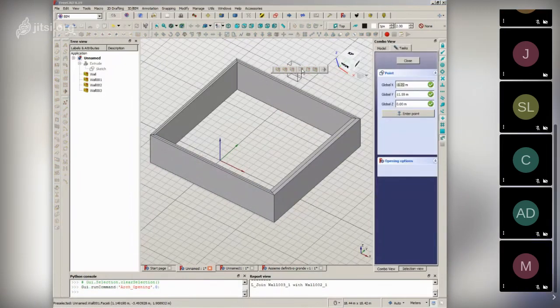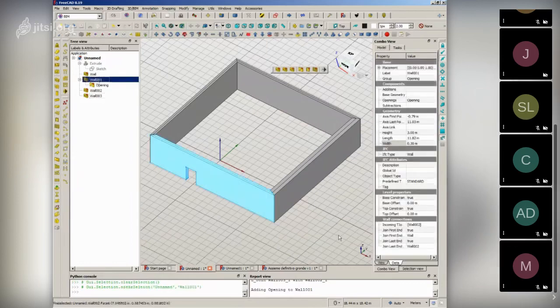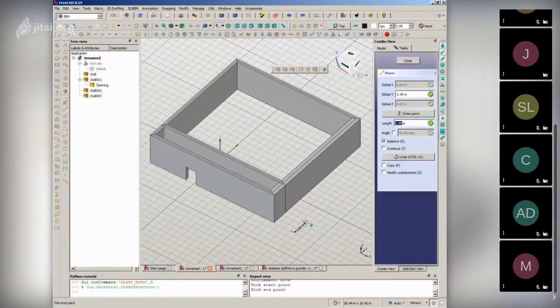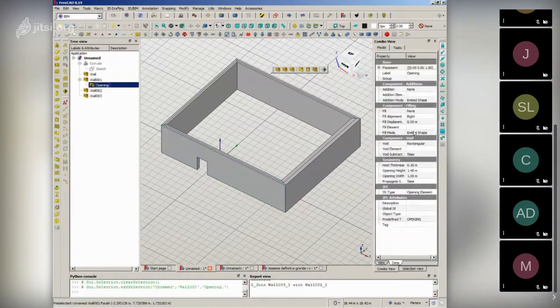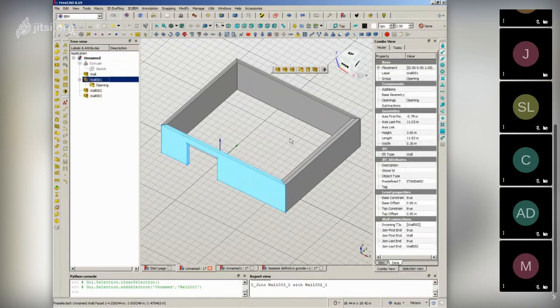Then the other tool is an opening tool that is nested to the wall object, so you can still move the wall object and the opening moves with it. You can tweak it a bit, make it bigger. What changes mainly from the model paradigm of the Beam workbench used before is that objects generate their own local coordinate system.